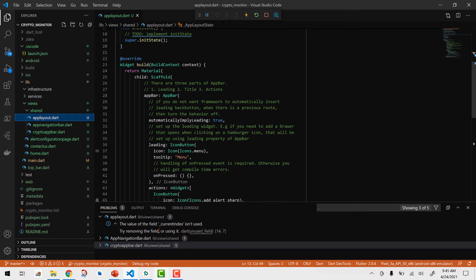How do we add an app bar to our application? So Scaffold already has a property called AppBar where you will be adding. So like I discussed earlier, there are three parts of the AppBar. First, before we get to title, leading. So leading is something where you can put a little bit of a menu icon. Some applications will have a drawer that comes up, or you may be using that section to implement some kind of a drop-down menu to do some other actions.